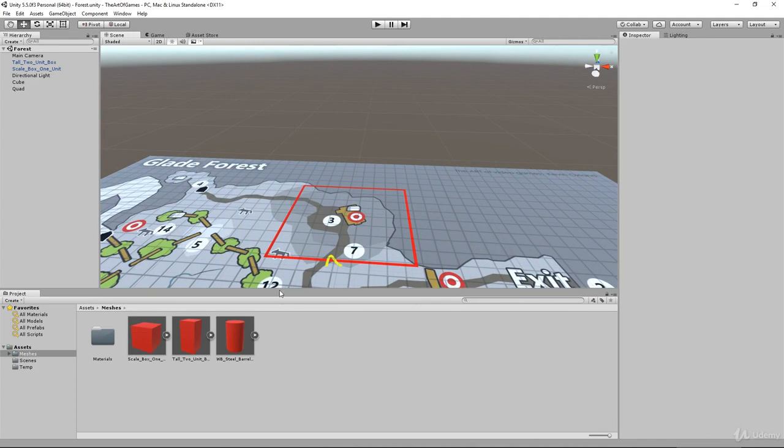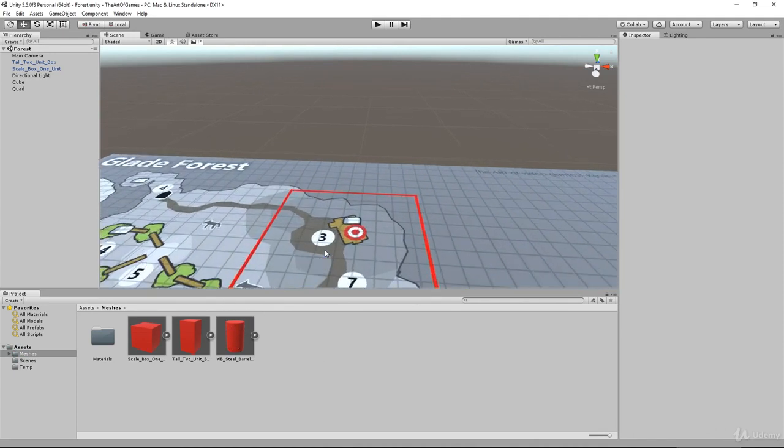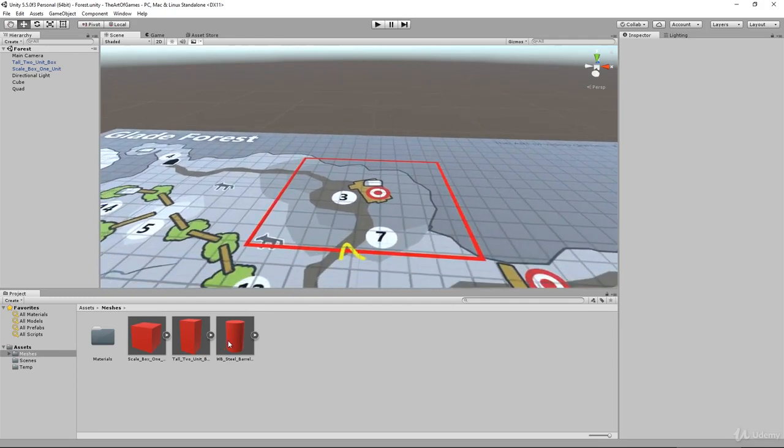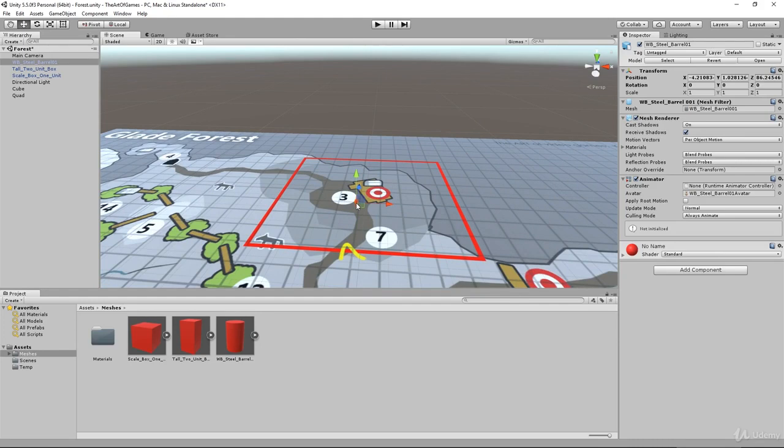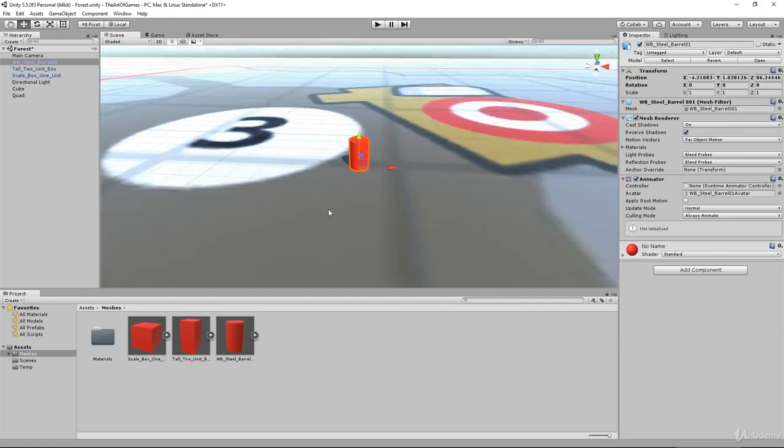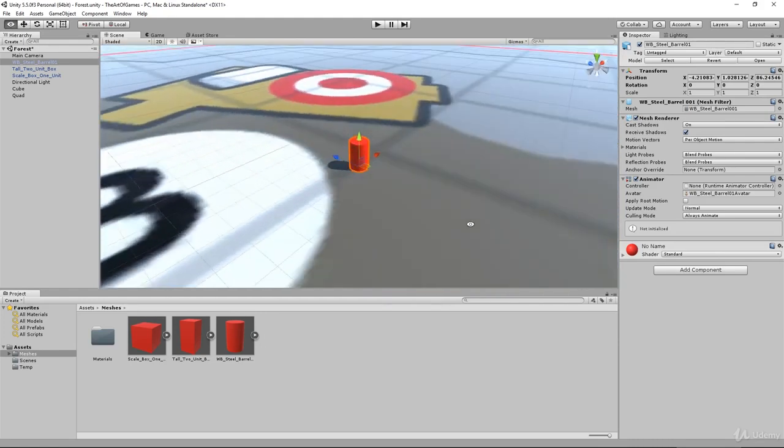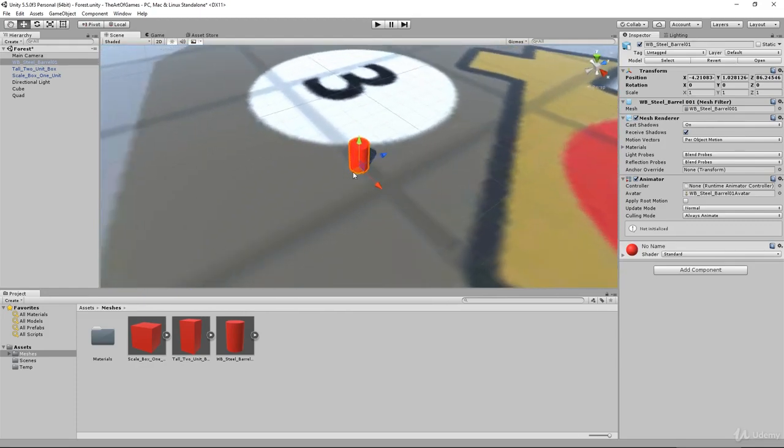It looks like it's up the right way around, it's not lying on its side. And we can put that into the scene where it's going to live over here. Press F to zoom in, and there is our first object in our scene.